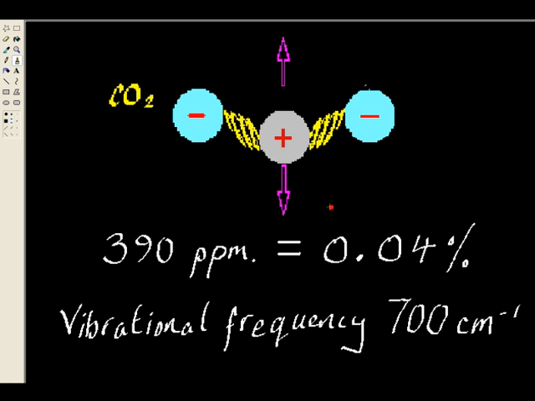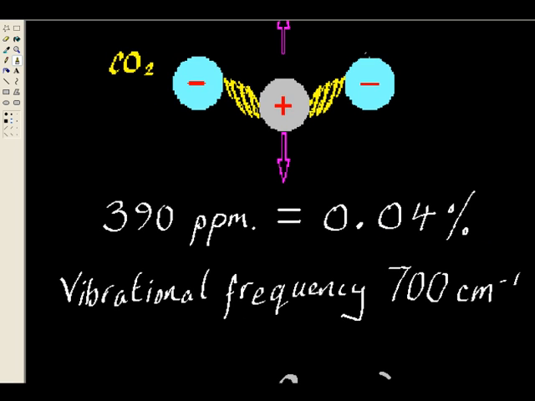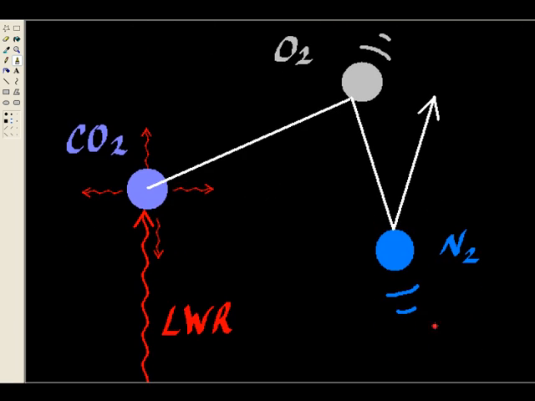But that still doesn't really explain how such a small amount of CO2 can heat all the Earth's atmosphere. And for that we need to look at this diagram here. Here we show the CO2 molecule, and let's say there's some long-wave radiation coming up from the surface of the Earth. And you've got to remember that this long-wave radiation is permanently coming up from the surface of the Earth. So no matter where the carbon dioxide is, it can't escape the long-wave radiation.